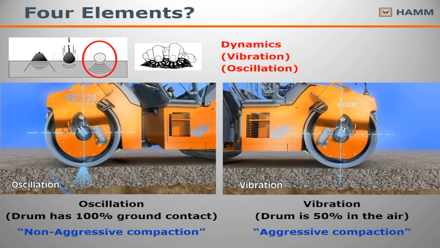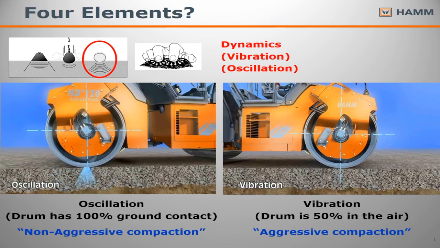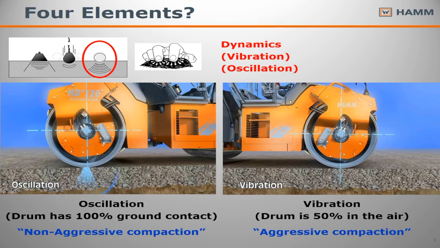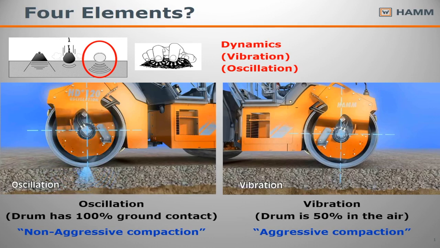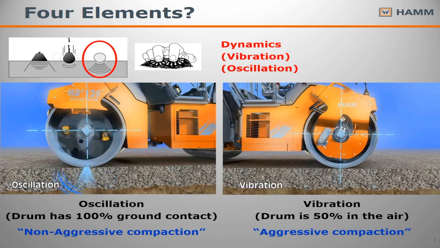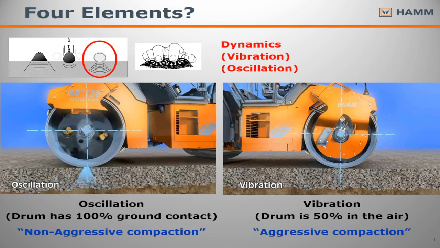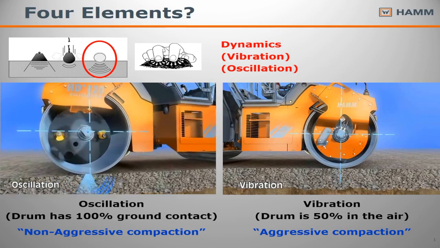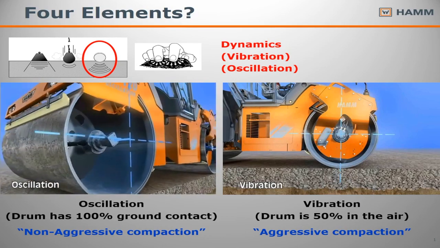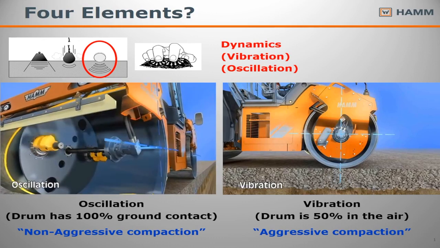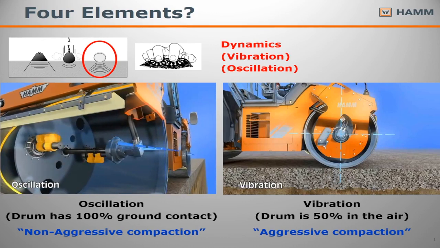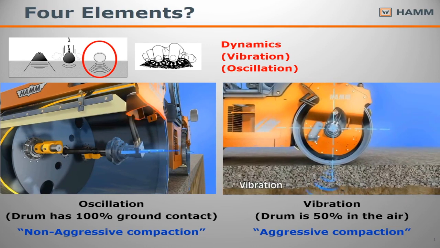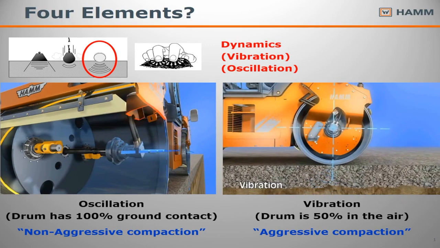This one here actually shows you the difference between oscillation and vibration. With vibration, you can see it's a rotating effect of that front drum because the weight is rotating around the center axle of the front drum. The rear drum, the oscillation drum, has the weights offset on either side, and when they go around, it teeter-totters that drum forward and backwards as it rotates. With vibration, 50% of the time the drum is in the air, the other 50% it's on the ground. It creates a seismic activity, so it's very dangerous in some sensitive areas.